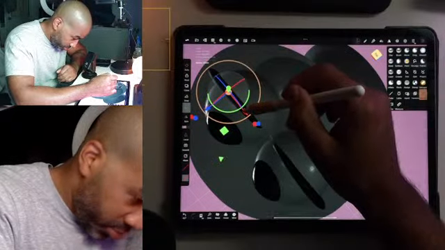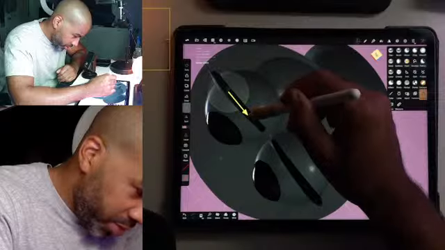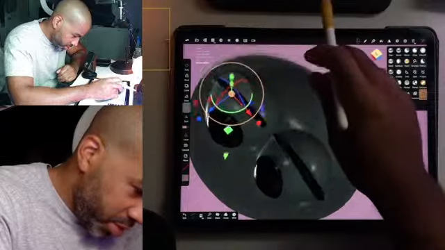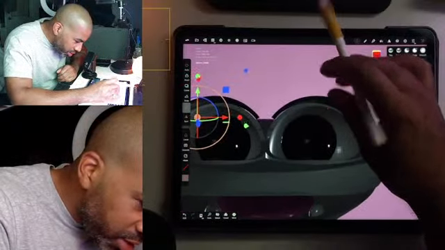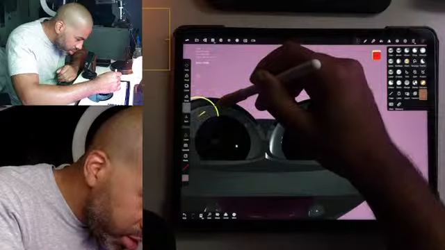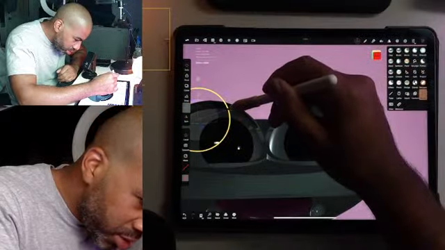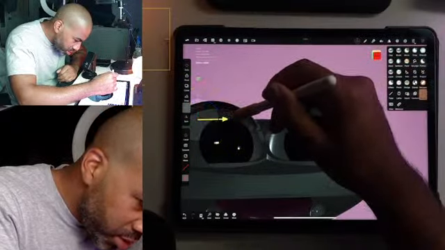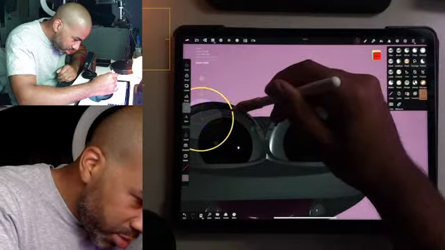This takes all of my concentration. Well, not all of it, but... Oh, why does this look so wonky here? Maybe a little smaller. Maybe a little smaller.